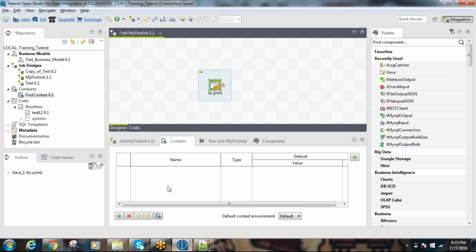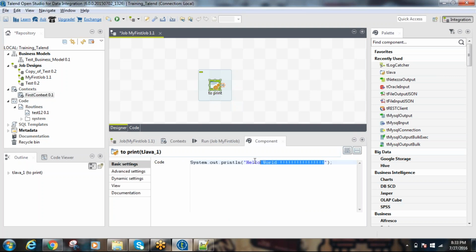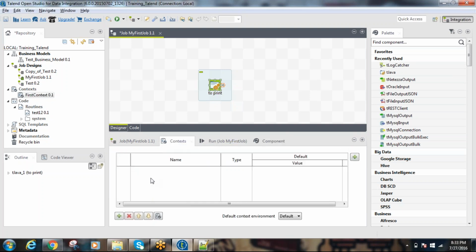Never mind. So now you are able to see the context file right here. What I'm going to do now is add something in the context group. I can add a variable with the value A, and I will give a value of 100.